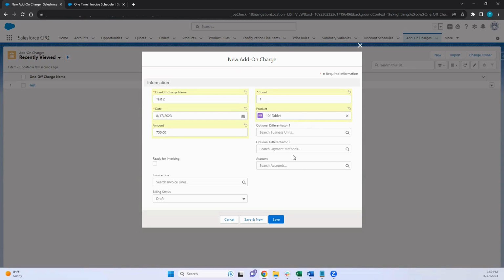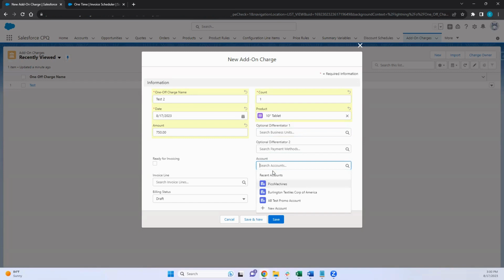Count still 1. We do have these optional differentiator fields here, like an underlying field called business unit. We also have the concept of the payment method, which we initially put together to specify which autopay payment method would be used, whether ACH or credit card. You can do this across accounts too, as we did. This business unit element could be multiple properties or subsidiaries. It can also be used to dictate taxation. You may have multiple things that need to be shipped to multiple places with different tax addresses. This quickly and easily allows you to do that.